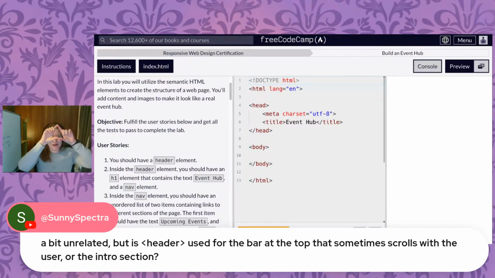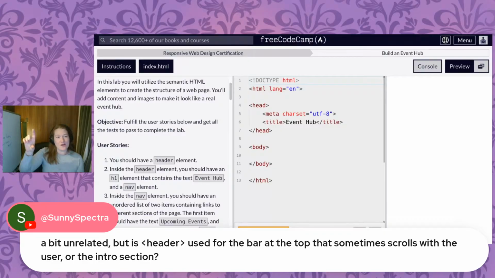If you're talking about a section at the top of the website that contains links for navigation, I would use the nav element for that. The header can be the first section at the top of the website, and it can be an intro section. But really, the difference between what do we want to put in that header, what do we want to put in the first section that sees, and what's the nav element, is something we will have to think about.